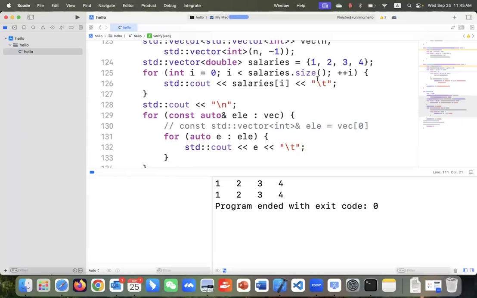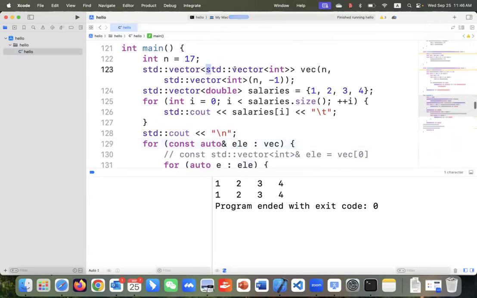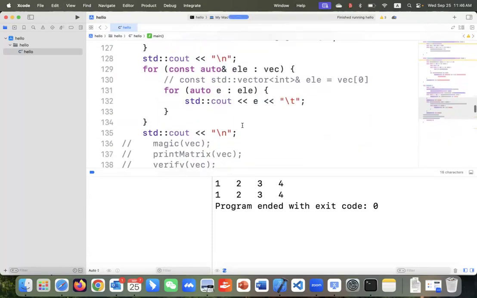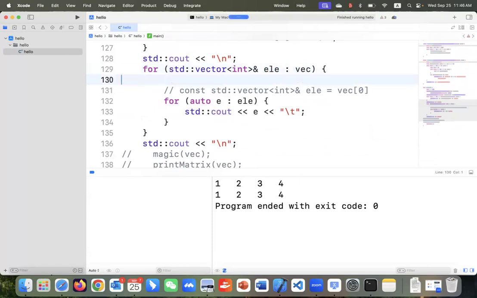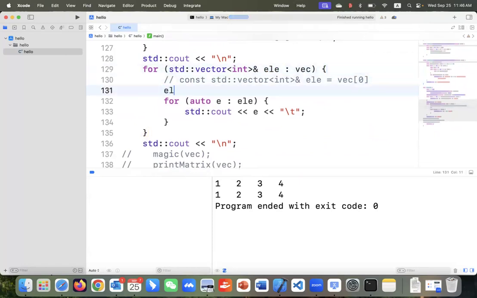Yes? Okay, const is because now, let me see if I can copy it. For now, this element is a reference, right? If I don't use const, I will be able to modify the vector.